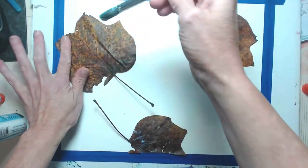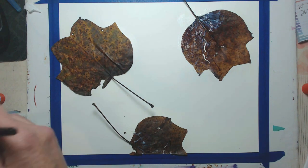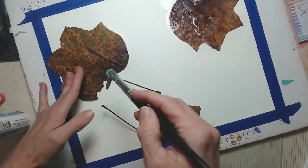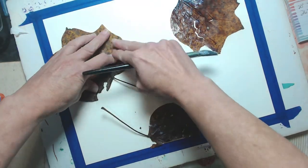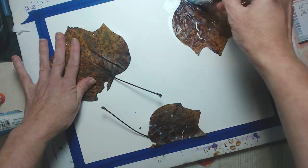I really enjoy working with the leaves. It's an interesting experiment. They're dry and brittle. I wonder if there's some sort of treatment that I could put on them that would make them a little more malleable and less brittle.